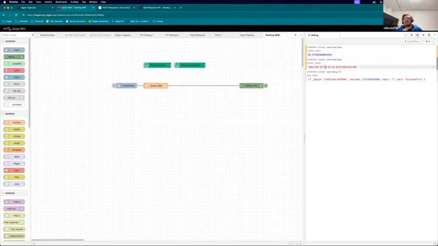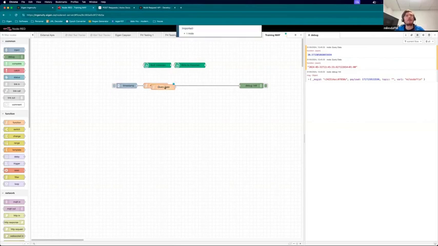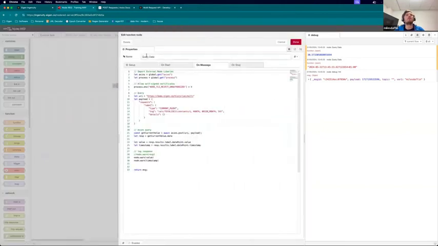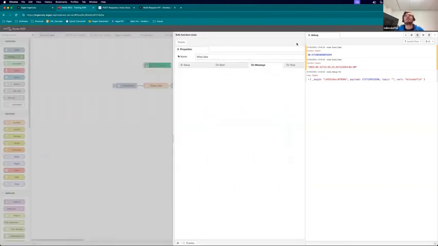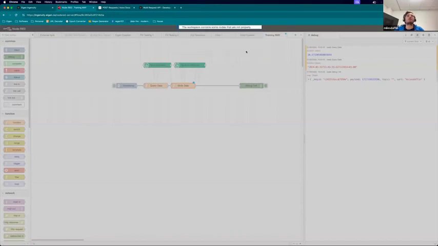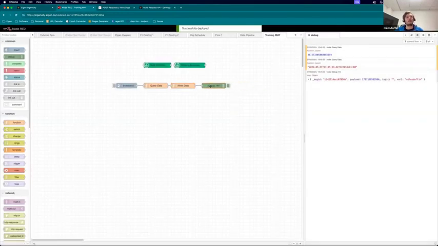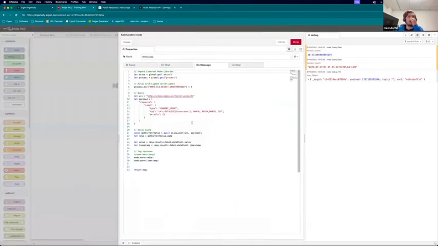So now the question is I have my value and I have a timestamp. I want to now write that back into an influx tag. So what I can do is I can just grab my function code block here and just go Command C and V, copy it, and just drag it back into my flow, rename it, just write data. And I could, if I wanted to, I could just continue writing in the same code block, but in this case, I just want to split it out for example purposes.